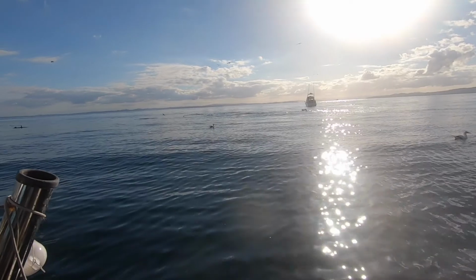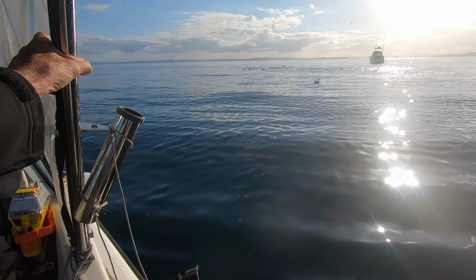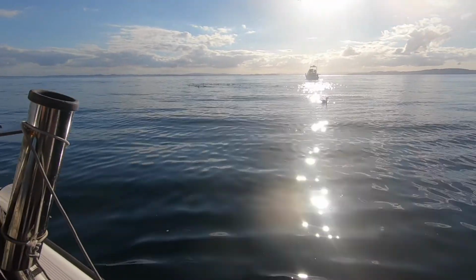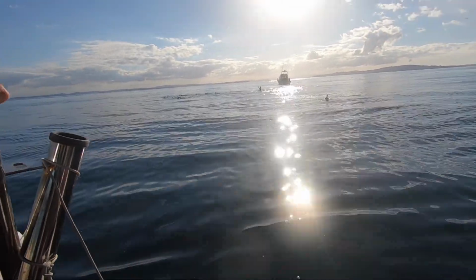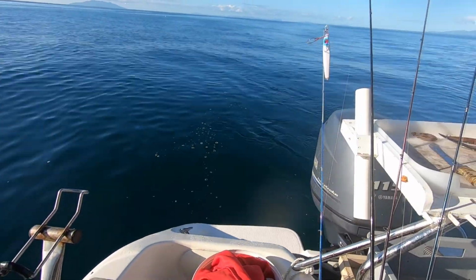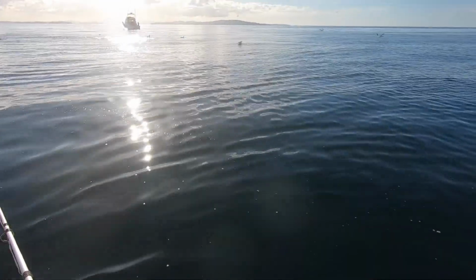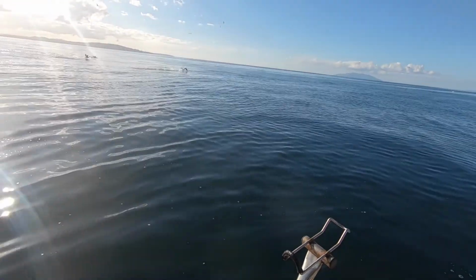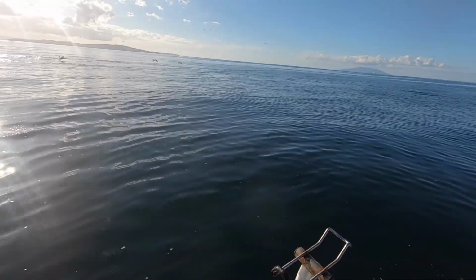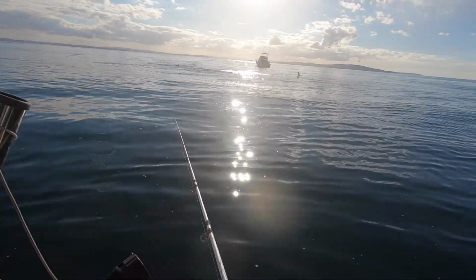Well, we headed into shore, and just inside the cable zones, actually outside of Whangaparaoa Bay, there was a little workup going on with dolphins and gannets. So there was one launch there, so we pulled over, not too close of course, just gradually idled up on the outside. I think it was basically over. We might have slowed it down a bit, so I just threw a lure out pretty close to where they were. The dolphins started to go away, and it doesn't take long before you can get a hookup, because in those sort of conditions, you know there's fish down there.